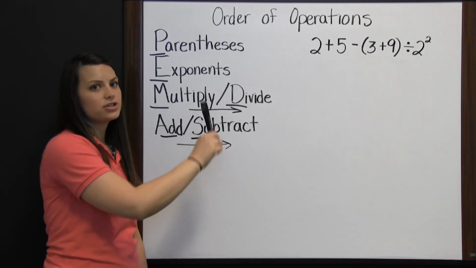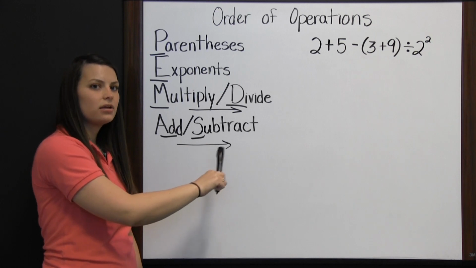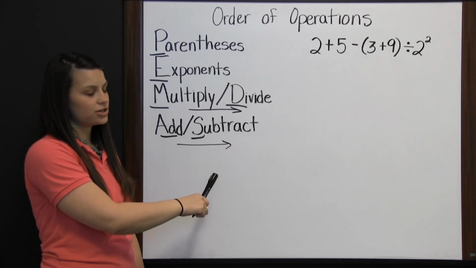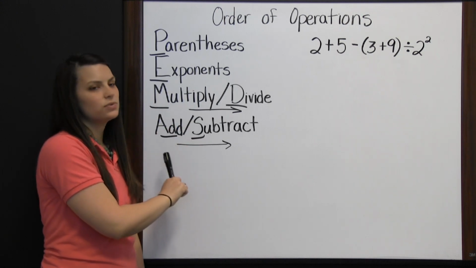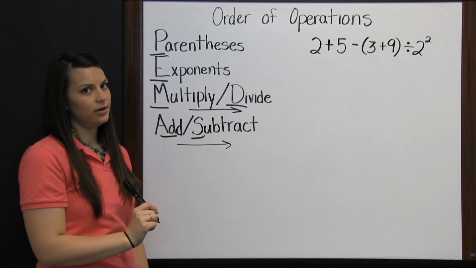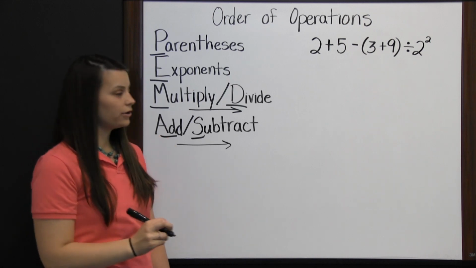So in your expression, when you're looking from left to right, you'll do all your multiplication before you do your division. Finally, addition and subtraction work the same way as multiplication and division. So these will also be done from left to right, but these will be the last things done when simplifying an expression. Let's put PEMDAS to work.